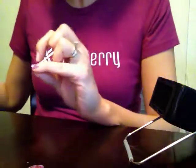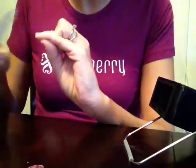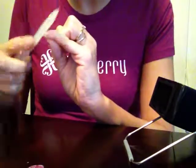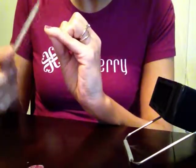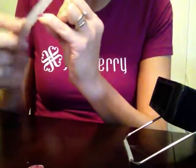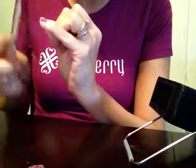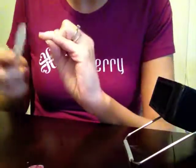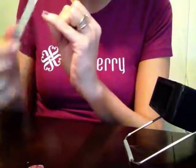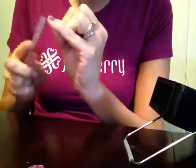So there's that. I also like to use a glass file, and I kind of go a little bit more of an angle, leaving a little bit of your natural nail showing at the edge. Nobody's going to notice, but it's going to help guarantee that you're not breaking that seal when you are using your nails for things. So it just really takes off just a tiny bit, but you don't have to do that. I went about 6 months without doing that, so it's kind of my job to perfect things. So if you want your edges to be usable to, like, pick at paper, pick at stickers, anything like that, this is helpful to do this little step. And you can get these at Target. I think that's the cheapest place that I've found to get a glass file, or maybe at Sally Beauty Supply.